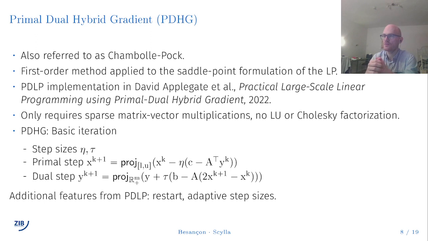So the two key things again are, first, we don't require factorizations with this algorithm. The second is we approach the primal dual solution pair approximately and, let's say, slowly. With this, we can know when to stop the algorithm, unlike simplex or barrier methods where you would either optimize fully or not optimize at all. You don't really have this intermediate choice that we can exploit here.